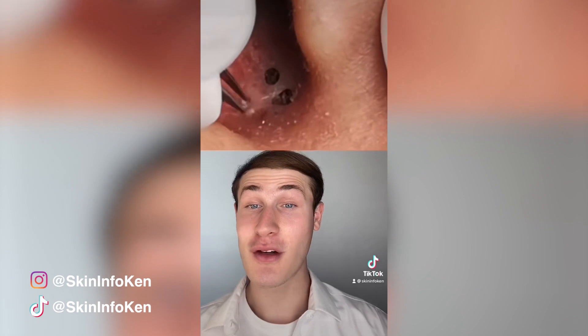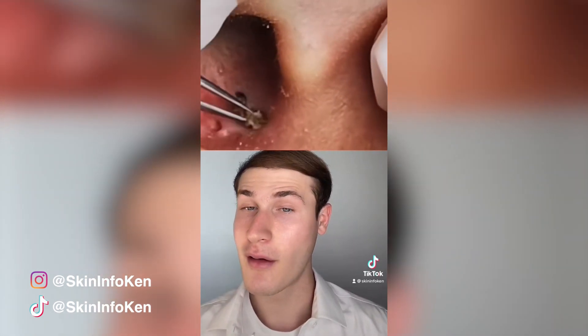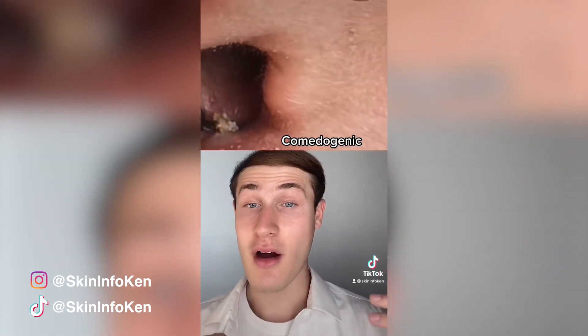The ears are covered in loads of tiny hair follicles, and these produce oil, but they can be clogged by dead skin cells, and if you have an oilier skin type, by an excess of oil. So this is why it's important to fully wash out your hair products, as some of these ingredients can be comedogenic, meaning they'll cause breakouts and clog the pores. But just wait for this last blackhead removal — it's insane.